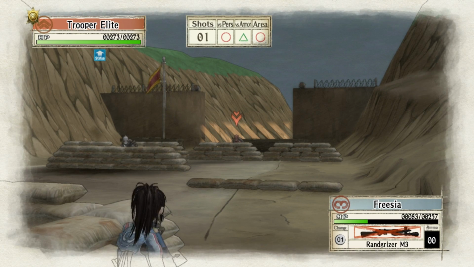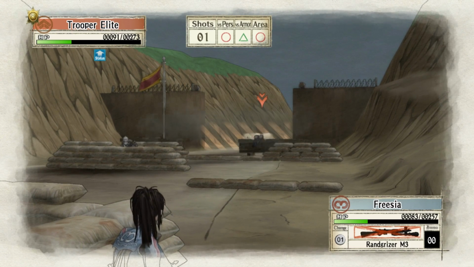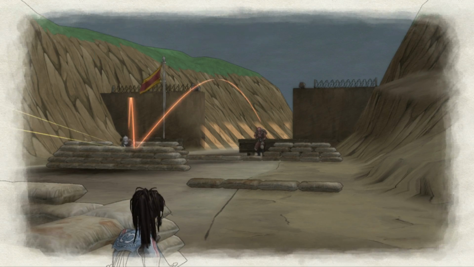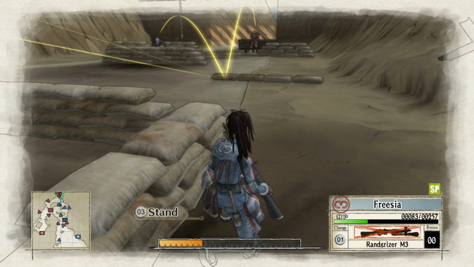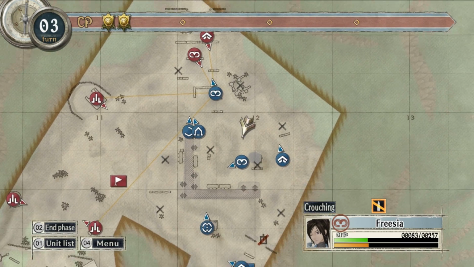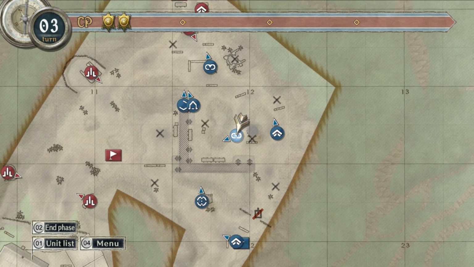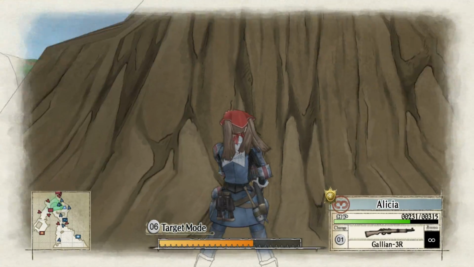Shall we dance? Good lad. Good girl. You can't get me down. It's not the right time for resist crossfire. It's nice that that applied, but that's the wrong time. Okay, we have 2 actions left. I don't know if Rosie can get close enough. You know, Alicia, you could kill the... My turn, okay? You've got such a good aim, you should be able to kill the trooper pretty easily.